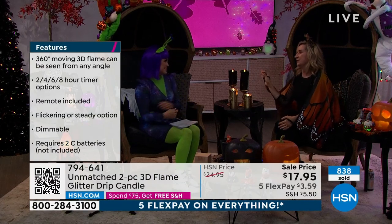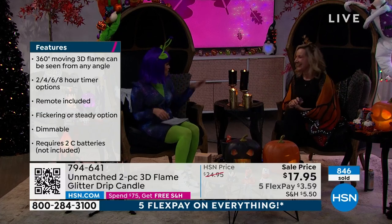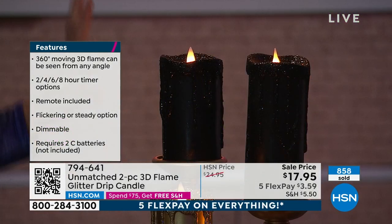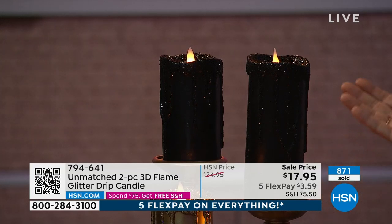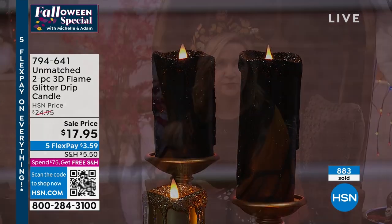Right. I mean, if I had a candle that was this gorgeous, I would never burn it. I'd be scared to burn it because, first of all, I wouldn't want it dripping all over the table, or maybe you want to put leaves and sprigs and things around it. You can't do that. If you wanted to put this in a cloche, oh my gosh, beautiful. You can't put a top on a real candle. The flame goes out. There's no oxygen. I should have brought my cloche. This would be gorgeous. And I love, too, that the black, I mean, if you think about it, I know in decorating, there's always room for black in a room.